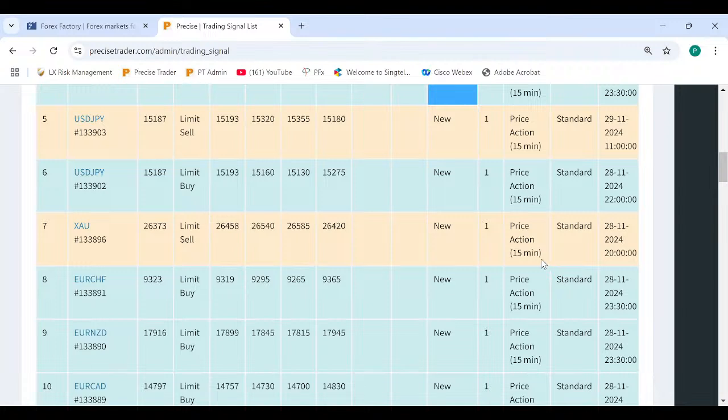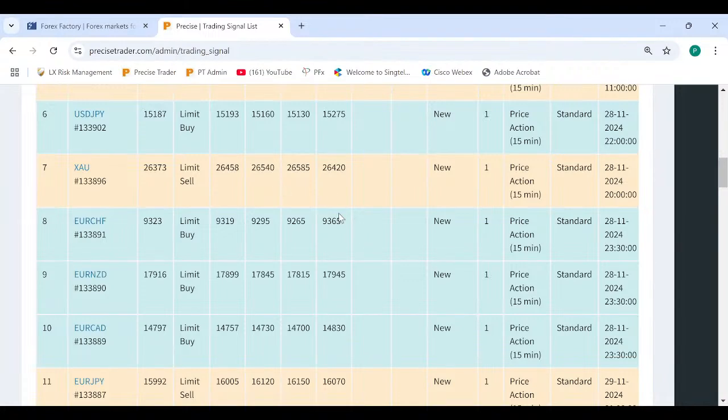Gold, we are trying to sell at 54. That one also we may need to extend the time by another 2 hours. Admin, maybe can you help me to extend this time, please? The gold selling at 54, change it to 2200 hours. Okay, just help me to do that, please.